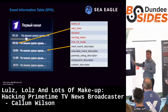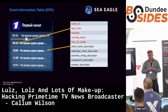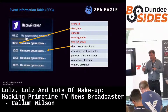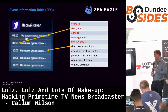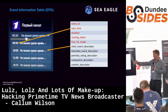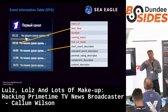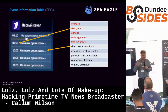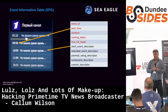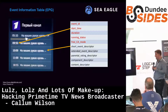If you're interested in this kind of thing, I can recommend an app called TSDuck. If you get TSDuck, you can get a DVB, a digital video broadcast receiver, USB, into your laptop. They only cost a few quid from eBay or from Amazon. Put a decent antenna on it, and you can start actually sucking in all the TV data, which is not just the picture, the video, but actually all the information behind it, which is all this stuff. And this actually goes on for a lot more data, and you can start messing around with it, and you can also replay it. Be careful you replay it, because you will be committing an offense, especially if you change people's broadcast in your locality.